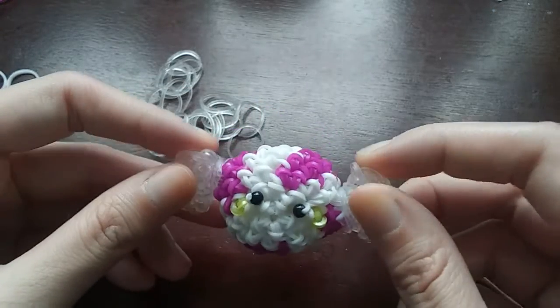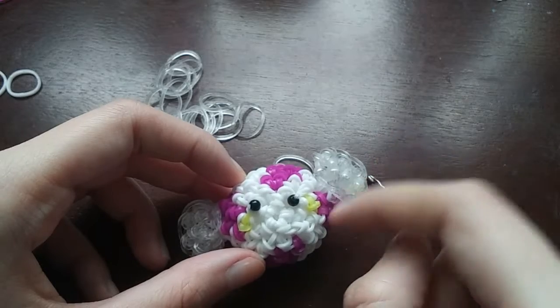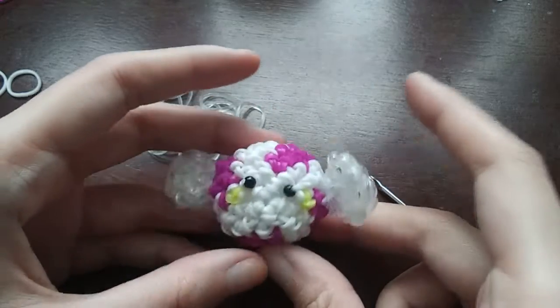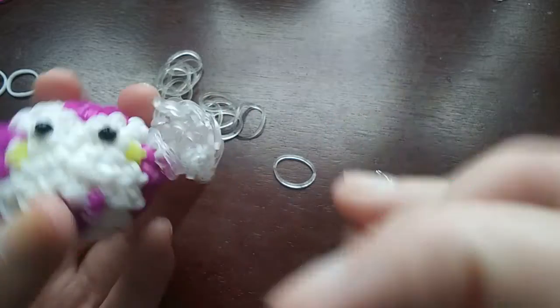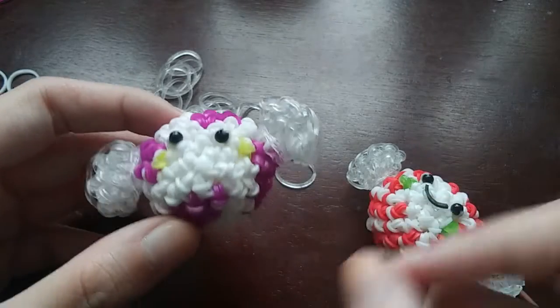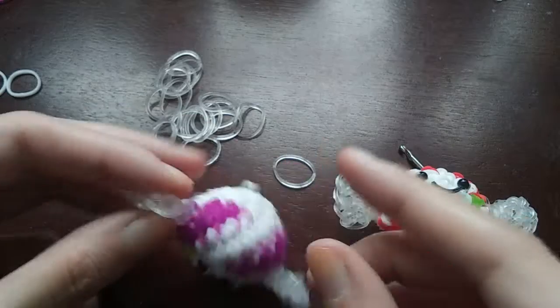I feel like this other flap looks a little... Like, this one looks perfect, the first one I did. But this guy looks a little wonky, and I don't know what I did, because I did them exactly the same. Sometimes that just happens with the flaps, honestly. But I think no matter what you do, they'll look okay. I don't know how I got this first dude so perfect. I did the exact same thing on this guy. And the second one just does not look good, but the first one does. So if anything, watch how I did the first one.